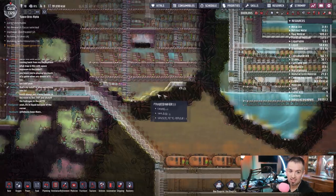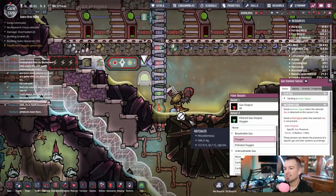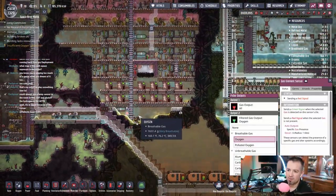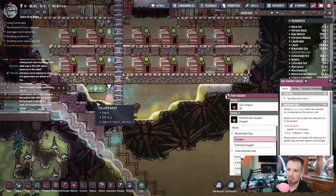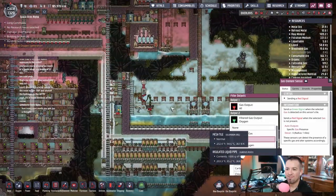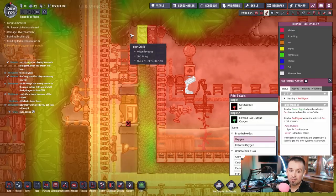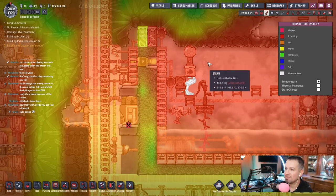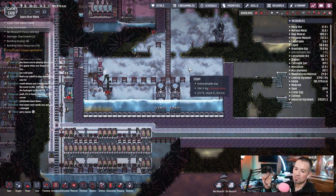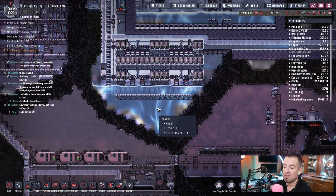So yeah, it's in liquid because of the corner. Okay, yeah. Oh yeah, see, look at that. Now it reads green. Okay, so that was just bad placement. I was only there to get rid of this, but it's not going to happen as long as these guys are still pumping out liquid. So I'm just going to leave that alone for now. Looks like we'll probably get some of this under control heat wise. Put in a sauna. It's not a bad idea, but I need that water. This is my sole source of water right now. I should take this water and pump it in there, actually.